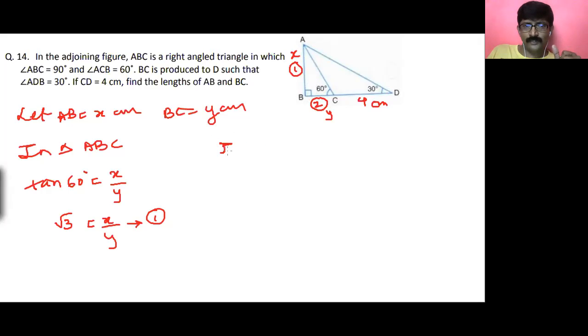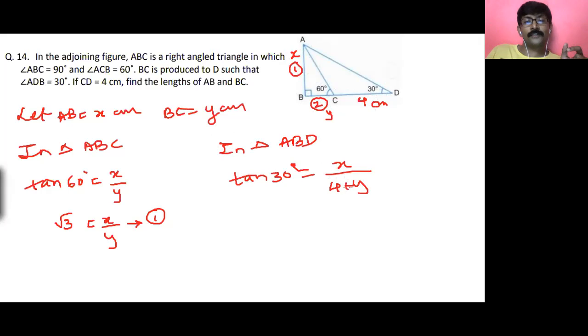So now I am choosing triangle ABD. In triangle ABD देखो यहाँ पर angle B 90 degree है, therefore now I am choosing this x and y plus 4. So tan 30 degree क्या हो जाएगा बच्चों, tan 30 degree is equal to opposite upon adjacent. So that is x upon 4 plus y. Are you understanding why it is x upon 4 plus y? Tan का रेशो होता है opposite upon adjacent. Opposite क्या है x and adjacent क्या है बच्चों, 4 plus y. So that way it works.